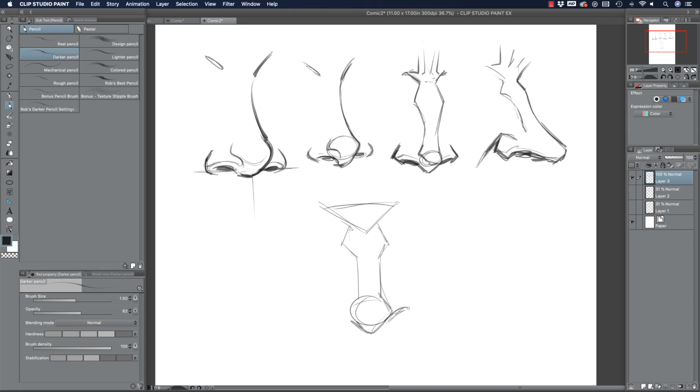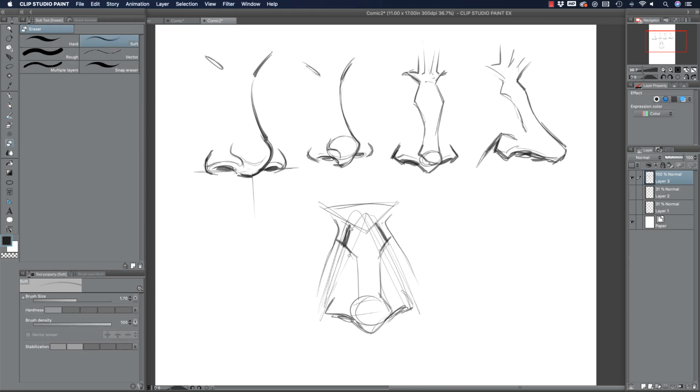Let's think about this one in the way that it attaches to the face a little bit more. So the other thing you have to think about as you start to illustrate the rest of the face is this shape right here, this big triangle right there. So this is the way that the nose attaches to the face. So you generally don't draw these lines. In some art styles you'll see it, but generally you kind of hint to this area.